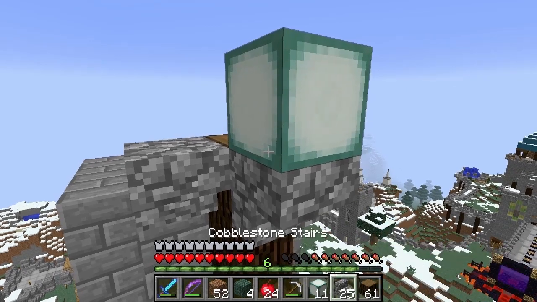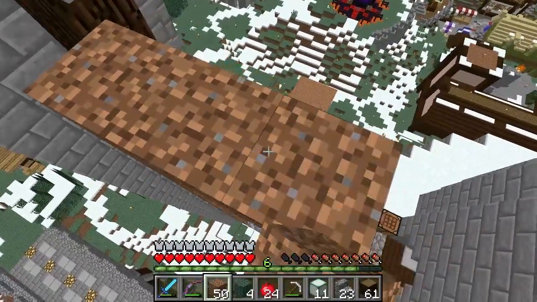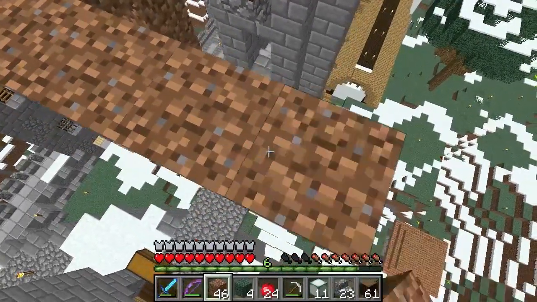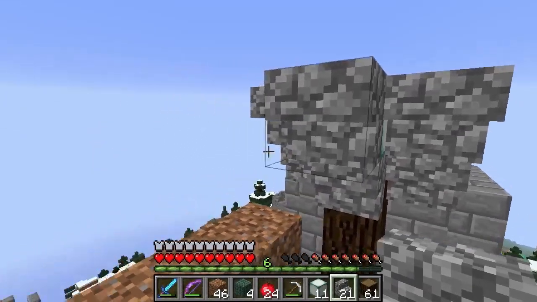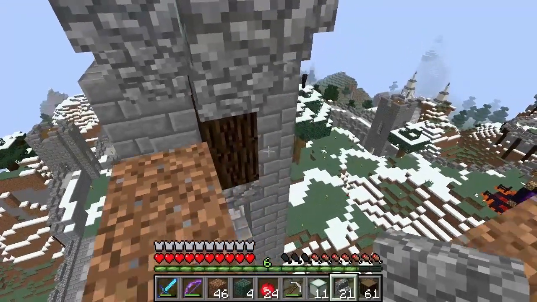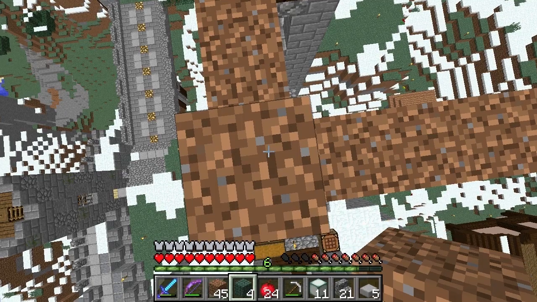All right, and so that goes there, and that goes there, that goes there, and once we get this height all figured out, it'll be a lot easier. We'll just be able to kind of do it naturally, like so. That's looking good. So this is what the prismarine is for. The sea lanterns are going to go here, and that's maybe the second time I've ever used them.